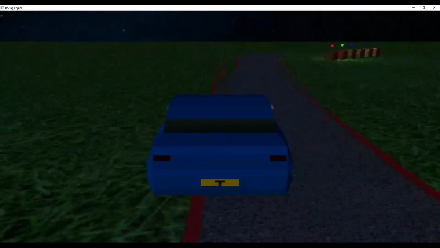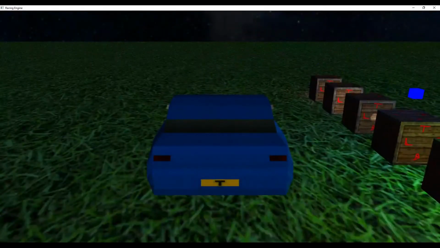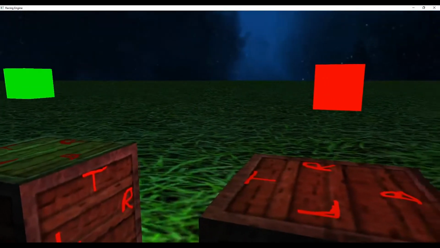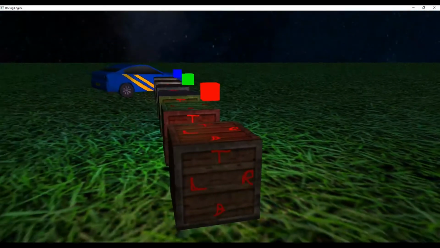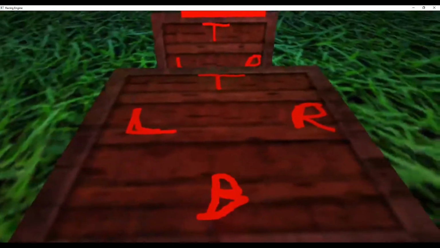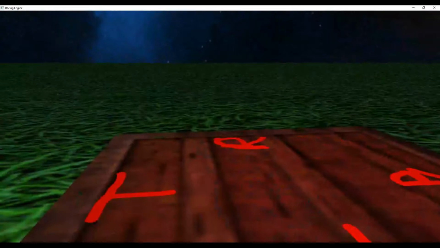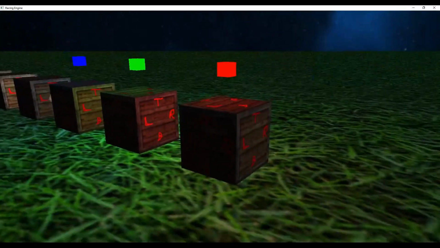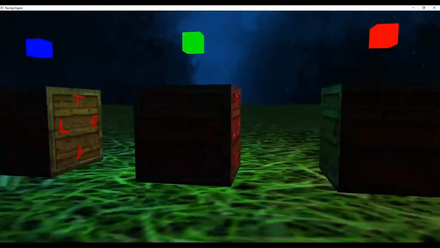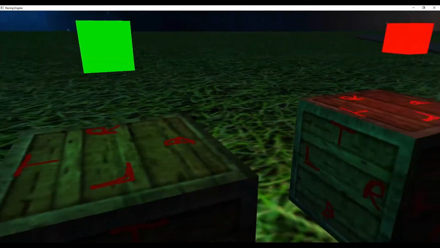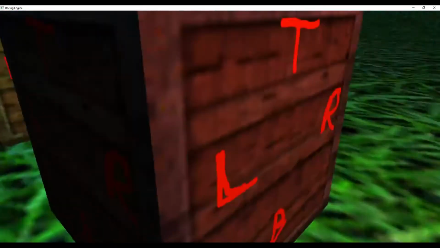Moving to a lighting demonstration. As you can see, these cubes are point lights, and so they make use of all ambient, diffuse, and specular lighting. The diffuse lighting will shine brightest on the surface that it hits first, while ambient lights surrounding surfaces. The lights also have a radius, so this green light emitting over here can also be seen on this side here.